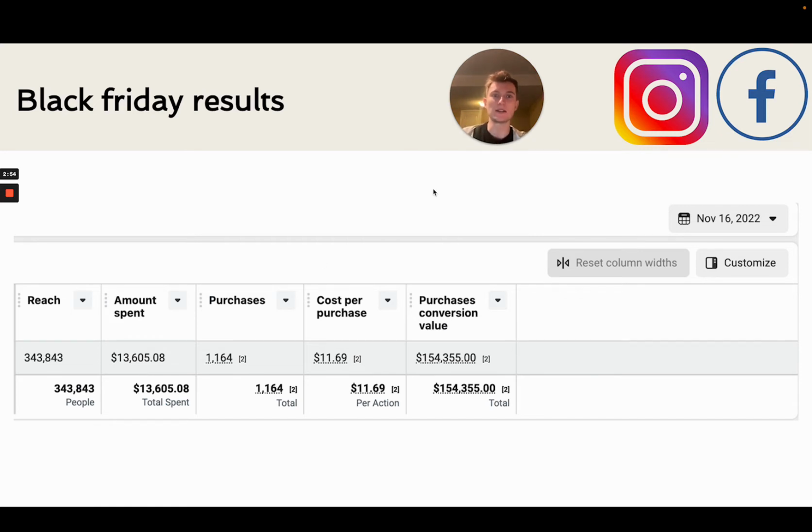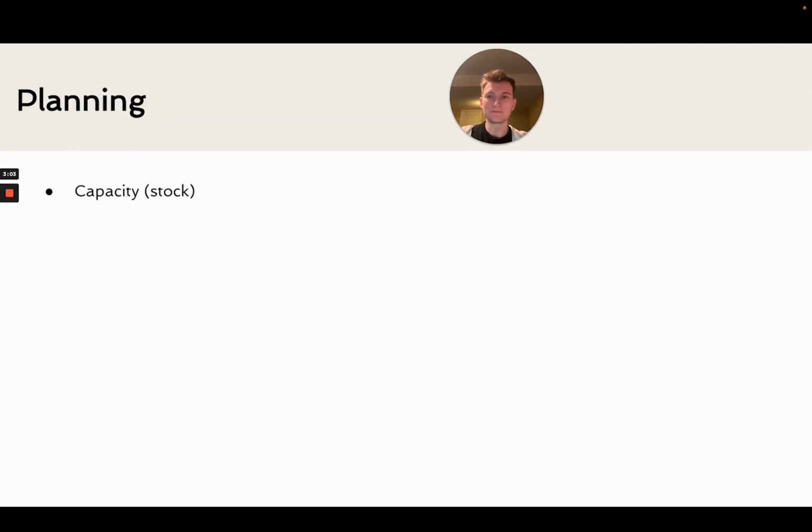And I just want to break down the keys and make sure you plan it out well, and give you some recommendations on how you can achieve the same thing for your brand. So in terms of planning, the run through that we did for every brand is to walk through this and make sure of each step. First things first was capacity and stock, like how much stock do you have available. That's something to run through to base budget around. So that's a big thing that we need to figure out.